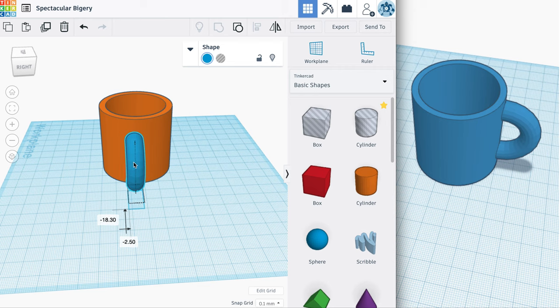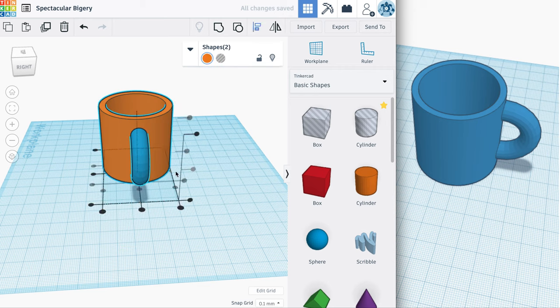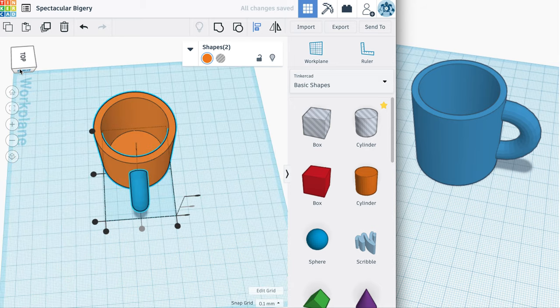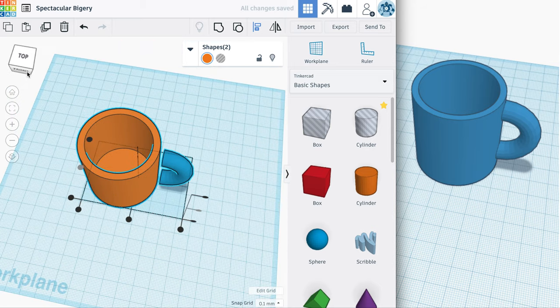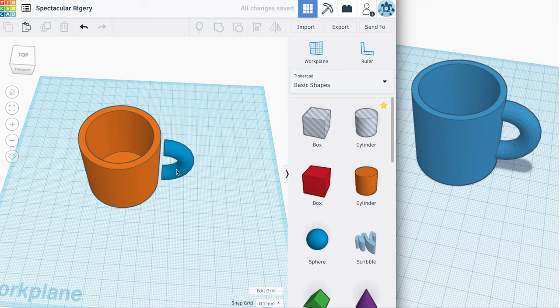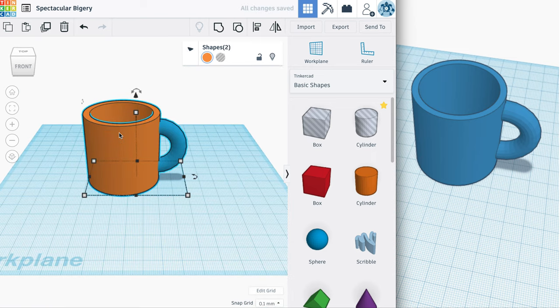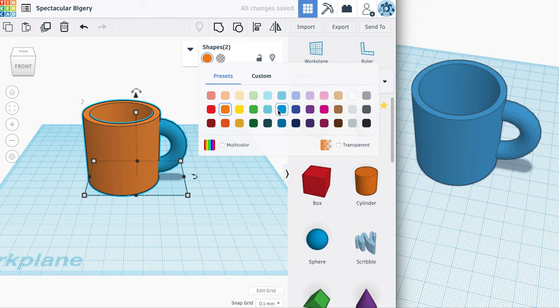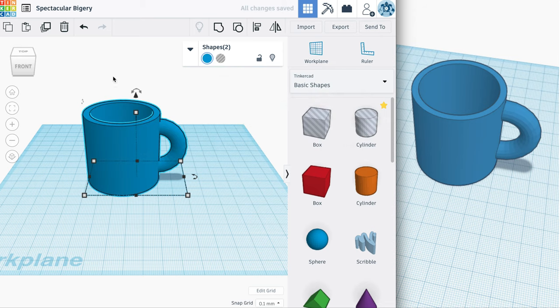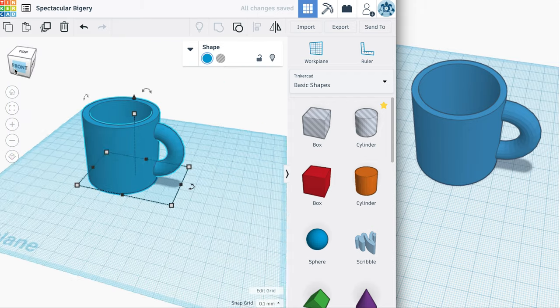And then we take our little handle and put it right next to the edge and go use our align tool again to make sure it's in the middle. And oh, see, it's not touching. It only looked like it was touching, but this handle's floating, so I'll pull it on in just like that. So you do it like that, and then you've got a mug. If you group the whole thing, it becomes that beautiful blue, and I could group it all into one mug just like that, and then we're done with the challenge.